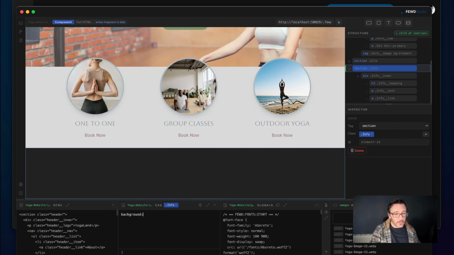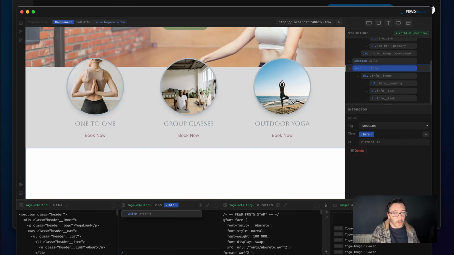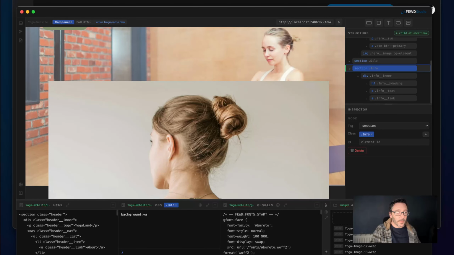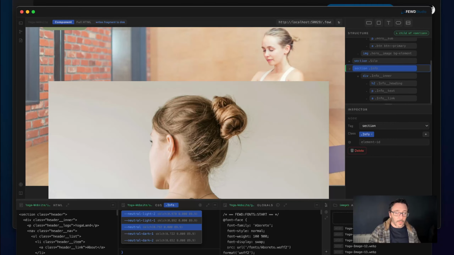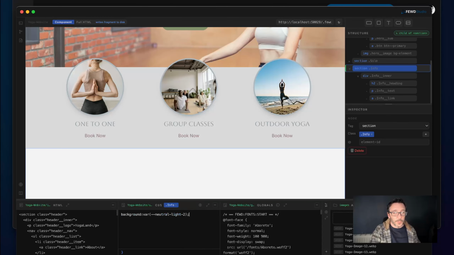So background, I would like this to contrast and just be completely white. Thinking about that, actually, I still think I might use neutral light 2. Cool.